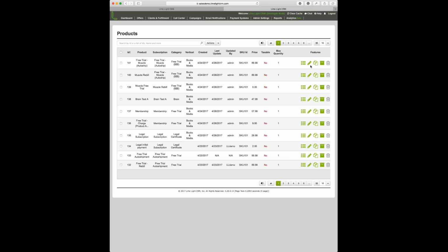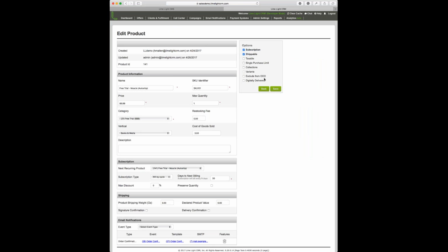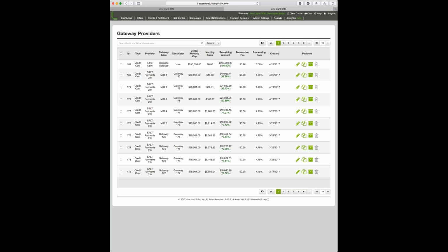Let's just go into one of these items here, click edit, and under cost of goods sold, you'll just enter your cost right in there. And then the other item, while I'm on it, is you'll want to go to your payment systems and then go to gateway providers. I'm going to go into one of these just by clicking edit.